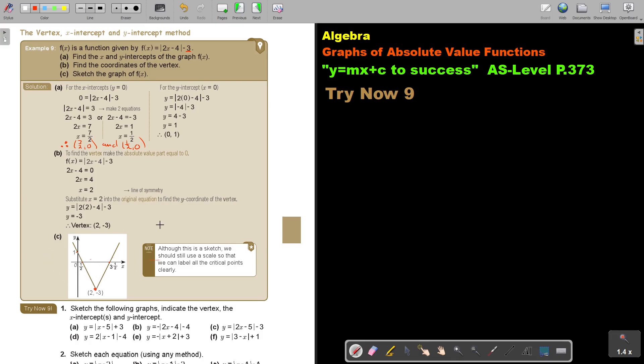It's very good, and this is a method that you will always be able to do without even thinking, just knowing the basic principles. For the intercepts, make the opposite one 0. To find the vertex, take the inside the bars, and put that equal 0, and take that answer, and put it in the original to find the y coordinate of the vertex.